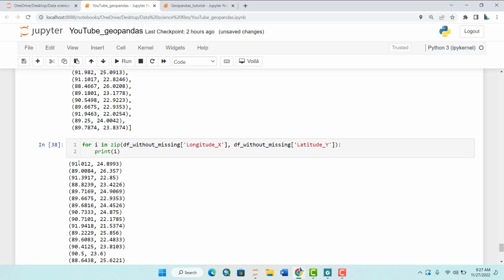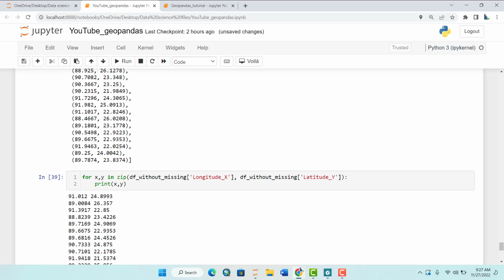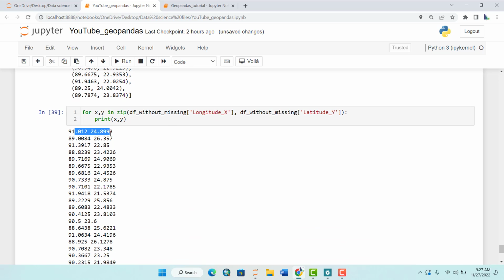Now you can see we have two data. It's our X, it's our Y. So now if we store it inside x and y, we can print x comma y. Now you see we have X data and Y data.